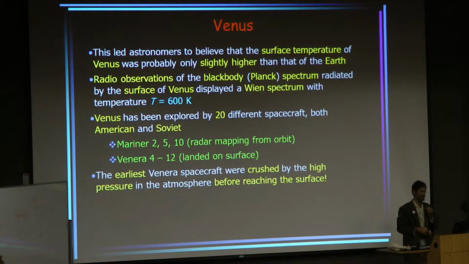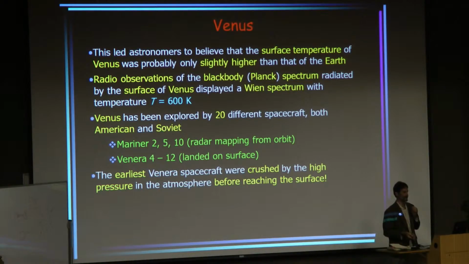And if we do that, we can make a plot of brightness like we like to do. And you get this curve, typical black body type shape where there's a peak at some wavelength. And we can actually apply Wien's law, just like we talked about doing before. And when you do that, you get a surface temperature of 600 kelvins. So incredibly not like the Earth. Actually quite similar to the surface temperature on Mercury.